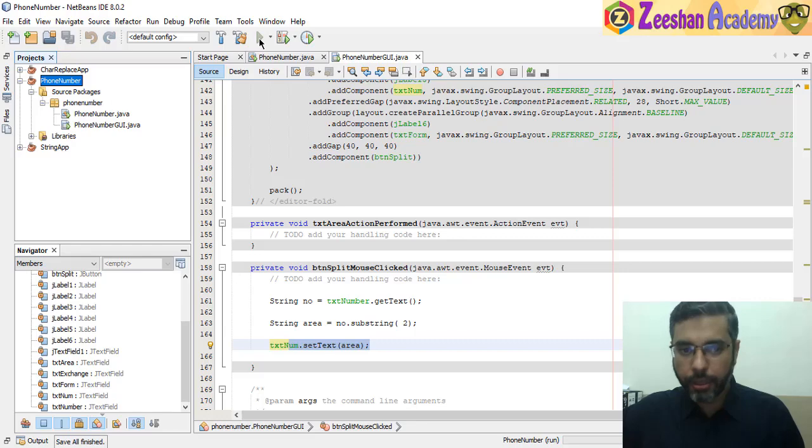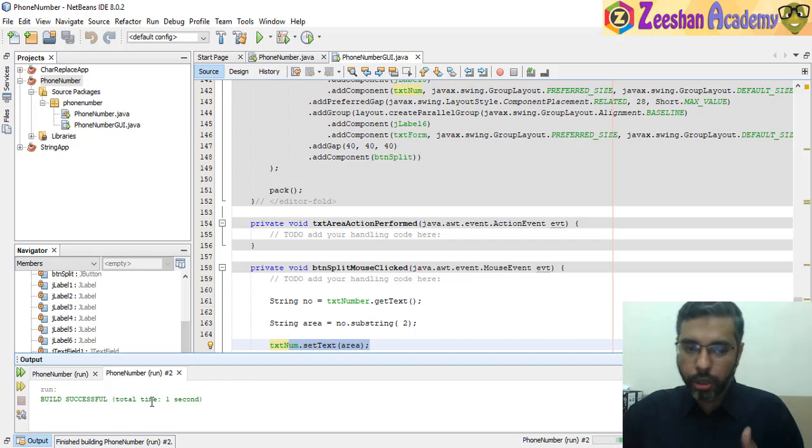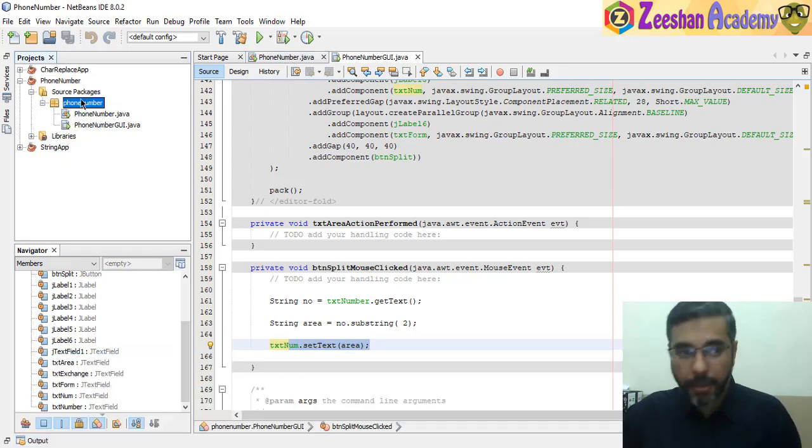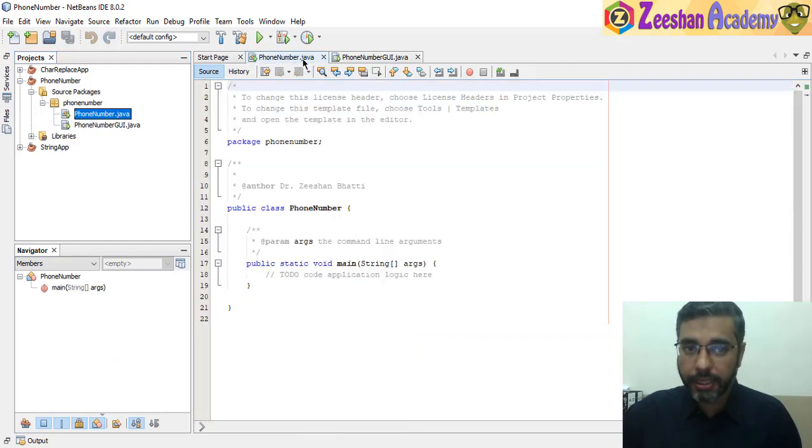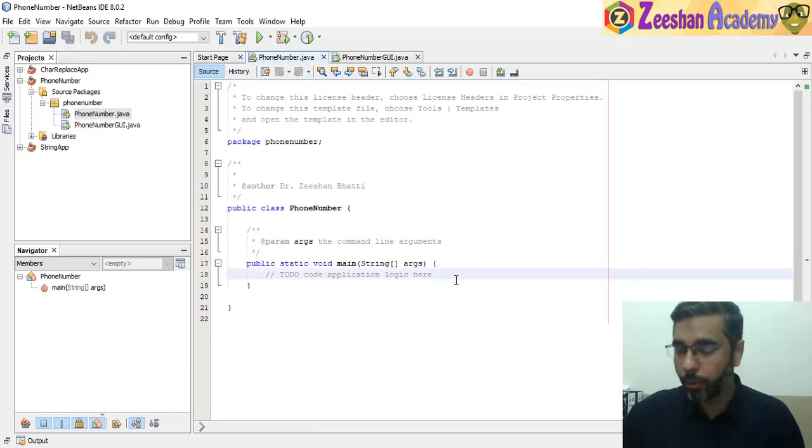Okay, so once I click on the run button, it will compile this code, and if everything goes well, it should give me the GUI. Now, again, remember, like in the previous lecture, we did this code, we ran it, it gave me a build successful. However, there is no output window. Why is that? Because remember, once we create a package called phone number, we created this app. Java created a file called phonenumber.java. It gives us that play icon here indicating that this phone number actually contains public static void main. This is the main method.